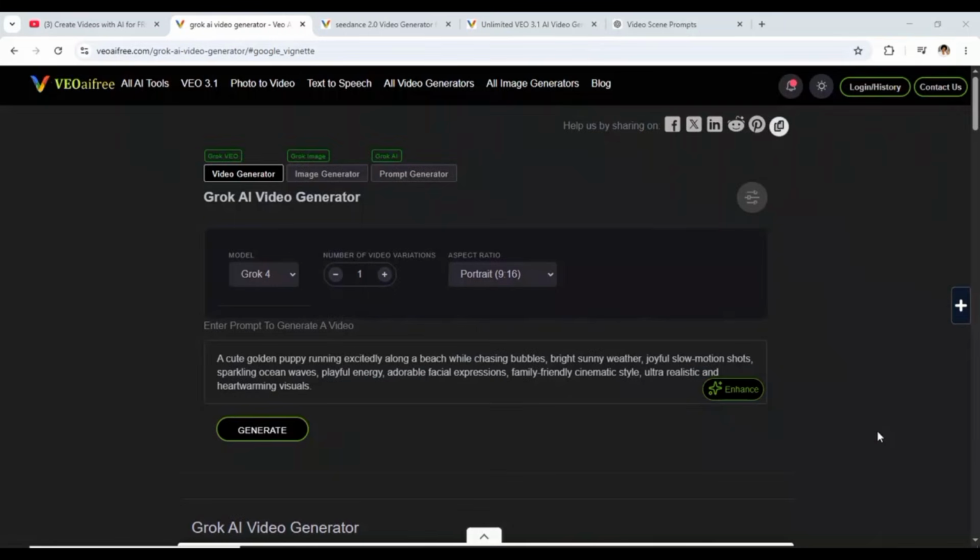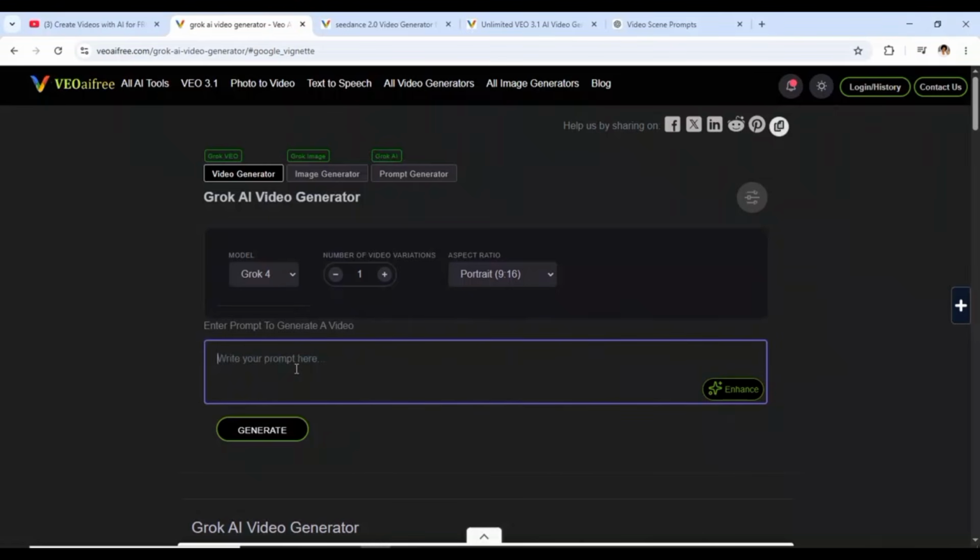You're probably clicking on this video because you want to know how you can still use Grok AI to create your videos, and Veo 3, and also how to access Seedance AI, all these three models for free. Trust me, I'm going to take you through the step-by-step flow on how you can still use Grok AI to create your videos for free, and also Seedance and Veo 3. Not only will I show you how to use Grok AI to create your videos, I'm going to show you how you can access the latest Grok model to create your video, which is Grok 4.5.